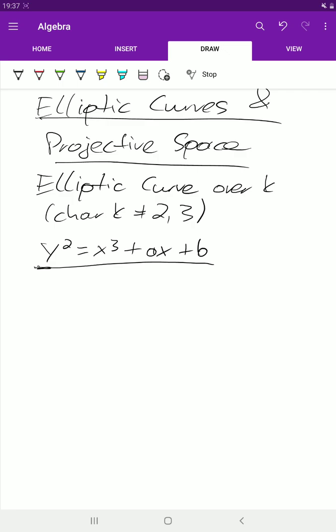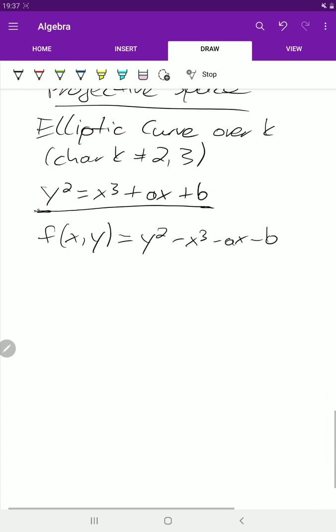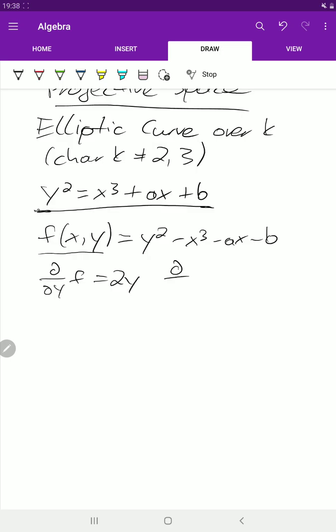Okay, so let's see. At first we can write the elliptic curve as the zero of a polynomial in two variables, namely y squared minus x cubed minus ax minus b. And as I said, we want to impose one more restriction. This is for smoothness. An elliptic curve would have a singular point if f of x,y was 0, and also the partial derivative of f with respect to y was 0, and the partial with respect to x of f was 0. So if all these equations are 0, then we would have a singular point.